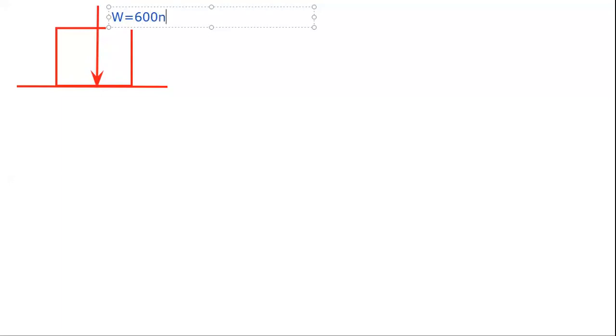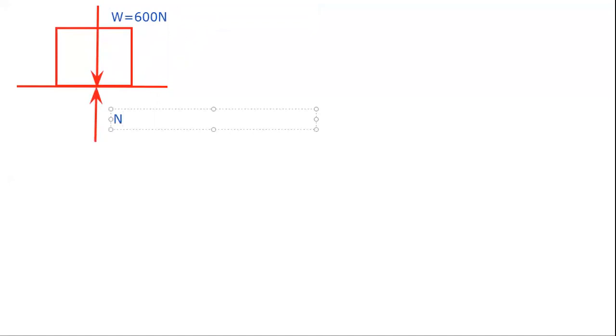Now, because of the weight of this object, we will agree that there would be a reaction on the table. So the table eventually will push this up. We call this our normal force. So our normal force is going up.